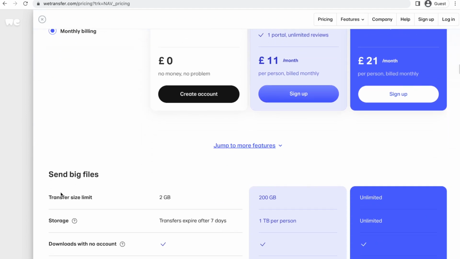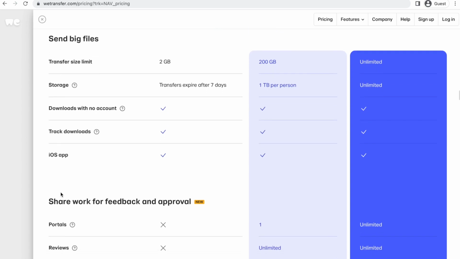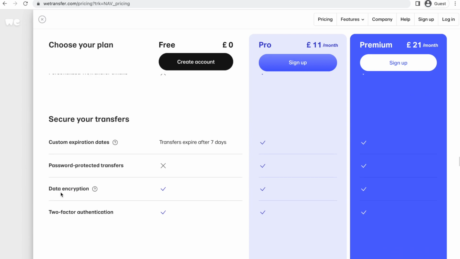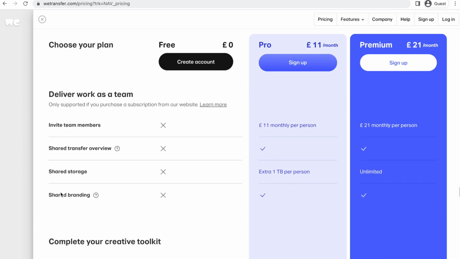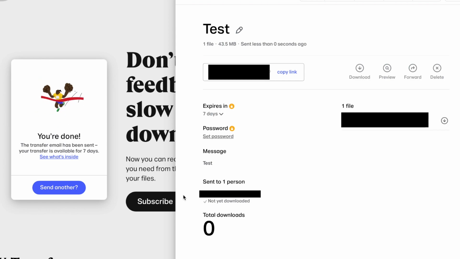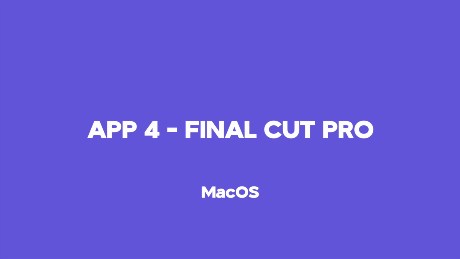Pro will allow you to upload up to 200 GB of files in one transfer, while Premium offers unlimited transfer file sizes. Both options also have extra benefits with other WeTransfer services and business options, as well as the ability to password protect your downloads. However, all WeTransfers are protected by 2-factor authentication, which is a really nice touch. Priced at £108 a year for Pro or £210 a year for Premium, as well as other monthly options being available, WeTransfer is one of those services that offers a lot for people that don't pay a penny, but if you're part of the creative industry or own a business, maybe the Pro or the Premium version is for you.